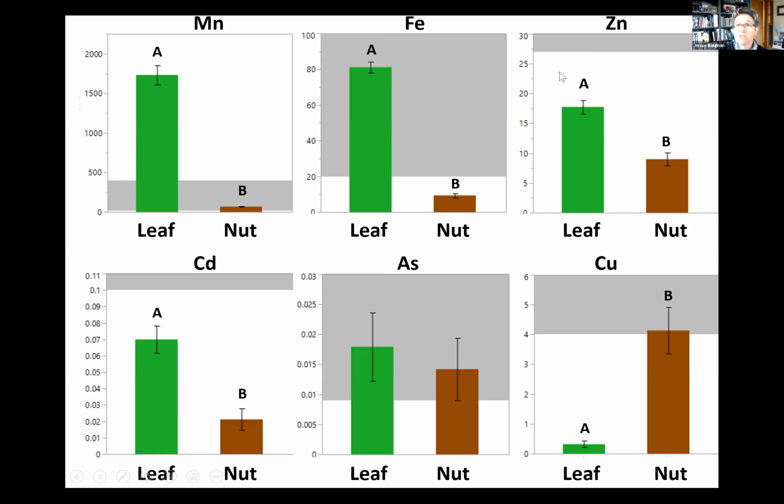So again, we have zinc. We did not have levels that even reached anything normal. Maybe we even have a deficiency here with zinc anyway. Cadmium here has levels far below anything that would be concerning with regard to ingesting, whether it's wildlife or people. Arsenic, we're low in the normal range of arsenic within that tree tissue, as well as copper. We are quite low in the leaf, and it is also interesting to see how different parts of the plant sequester metals differently. And in this case, they did have a higher level of copper within that nut tissue. However, it was not in any way a range that would be dangerous for ingestion.